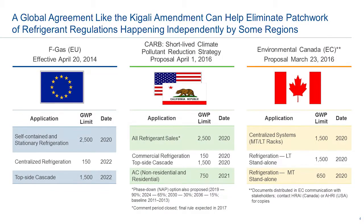There's also a patchwork of different regulations impacting the choice of refrigerants. You have the F-gas phase down with the European Union, and you also have two other applications with the California Air Resources Board as well as a Canadian proposal in reducing global warming potential refrigerants. All refrigerant sales for CARB need to be under 2500 GWP — that's happening in 2020 — and all commercial refrigeration has to be at 150 GWP. These are extremely difficult challenges currently under proposal.